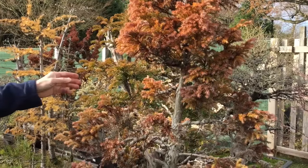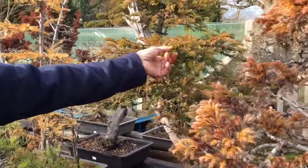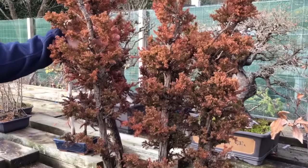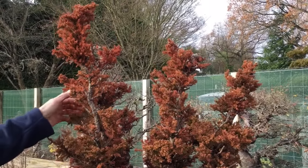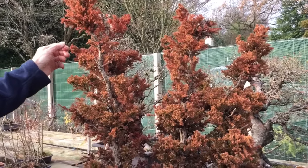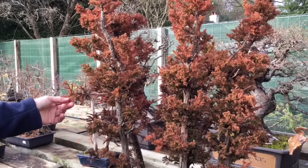And this is an example of an ordinary English yew. So you can see the frost has made the tips brown, but the insides are green. But come the spring, by April or May of next year, it will turn bright, bright green. So don't despair. These trees are not dead. This is just the winter color. And I don't rush to put this one in because the cryptomerias tend to be very hardy trees.